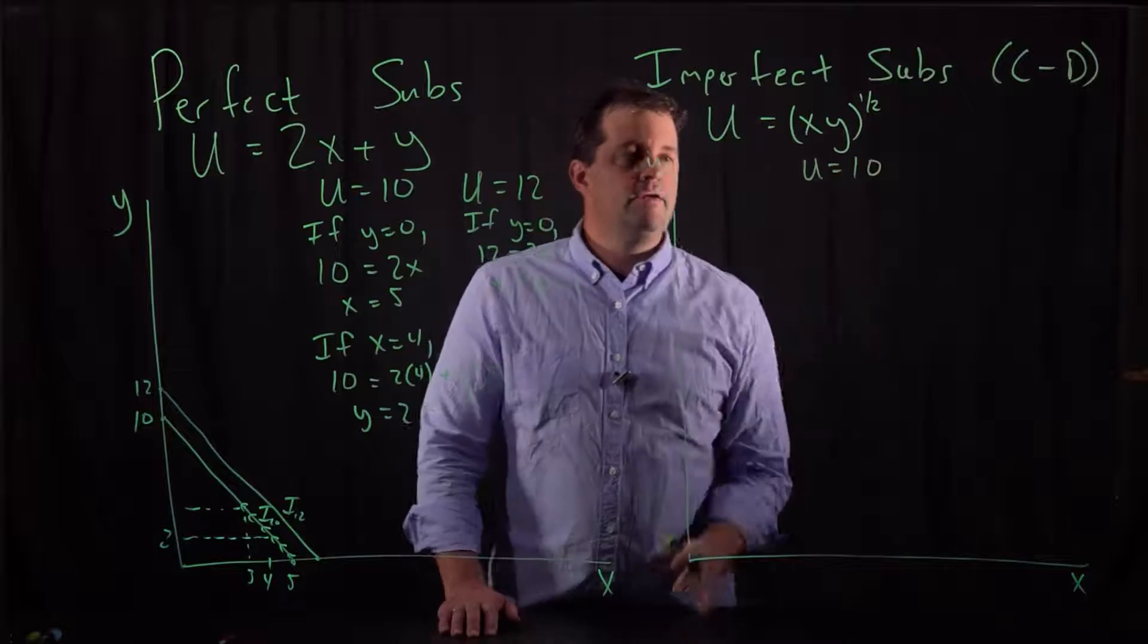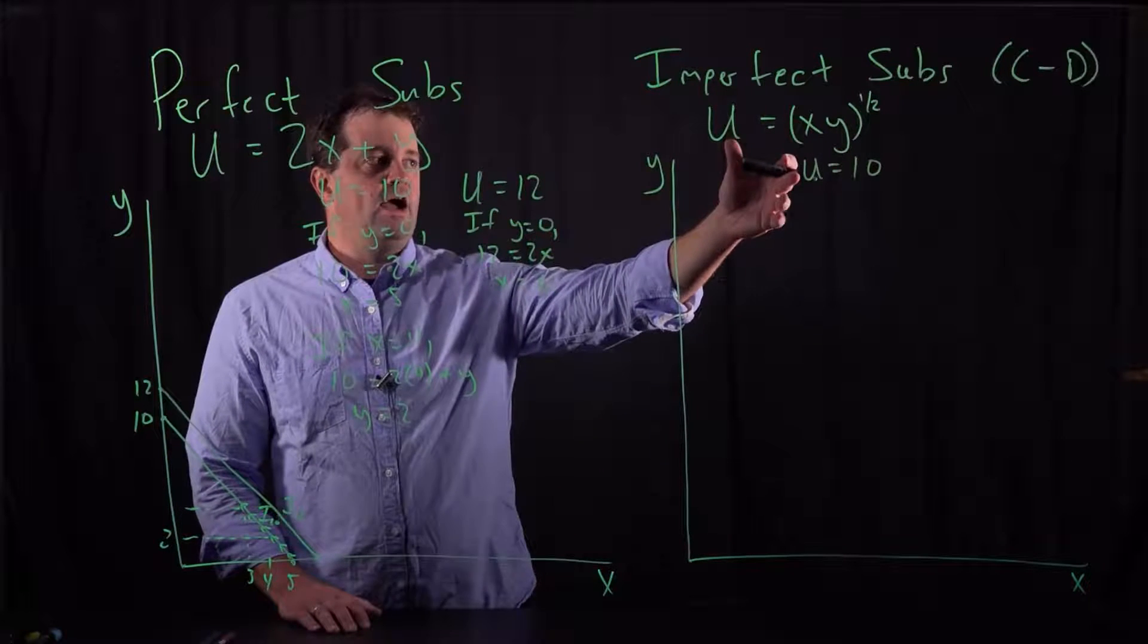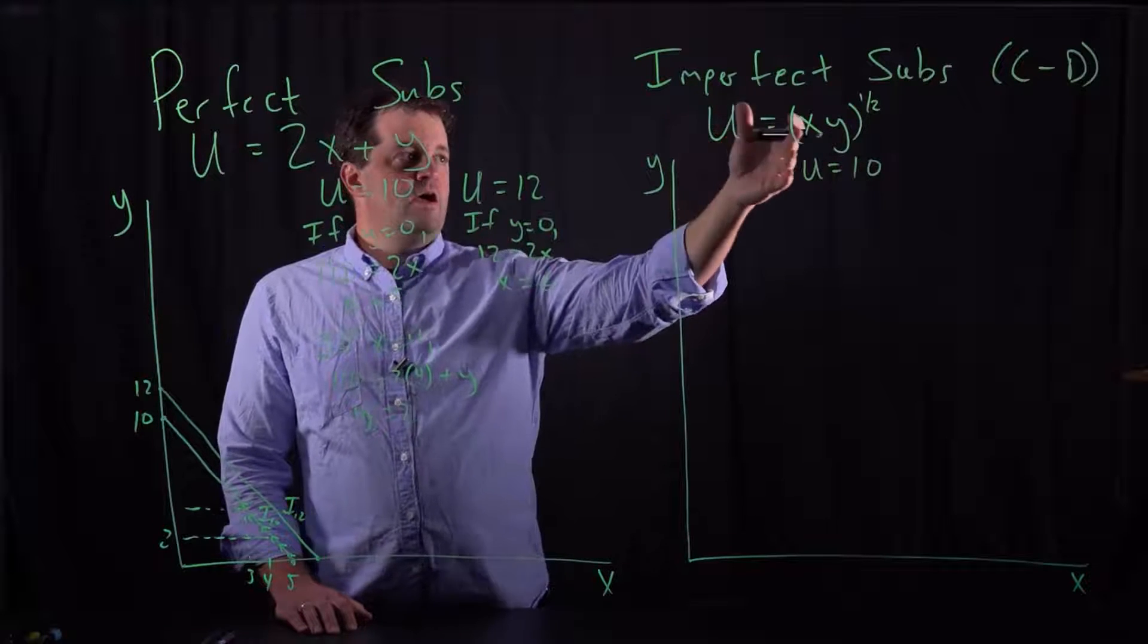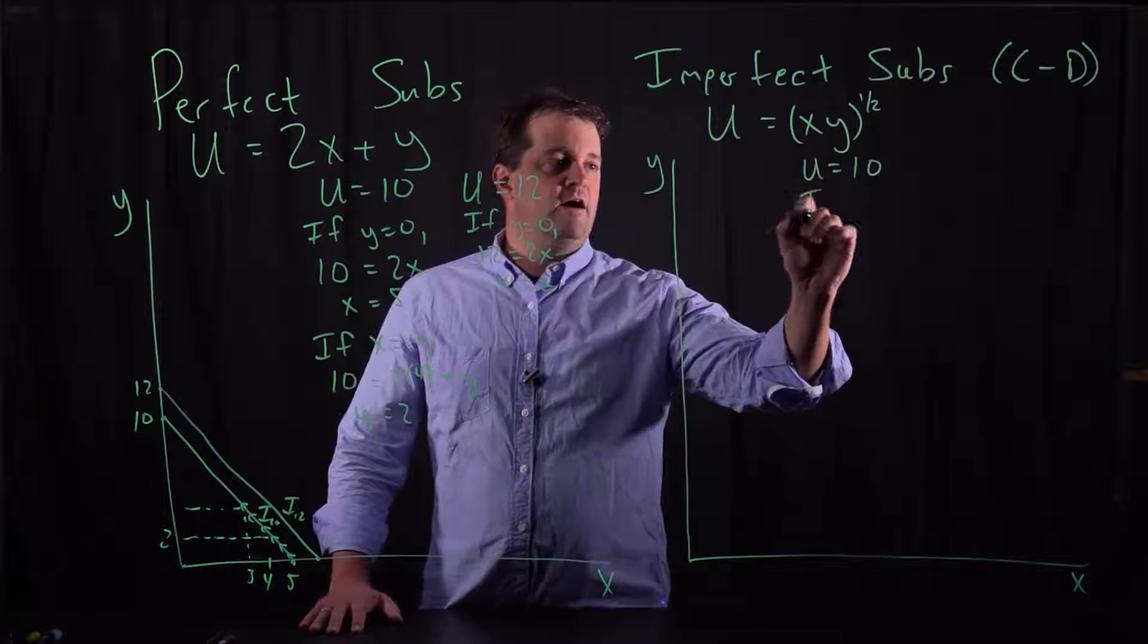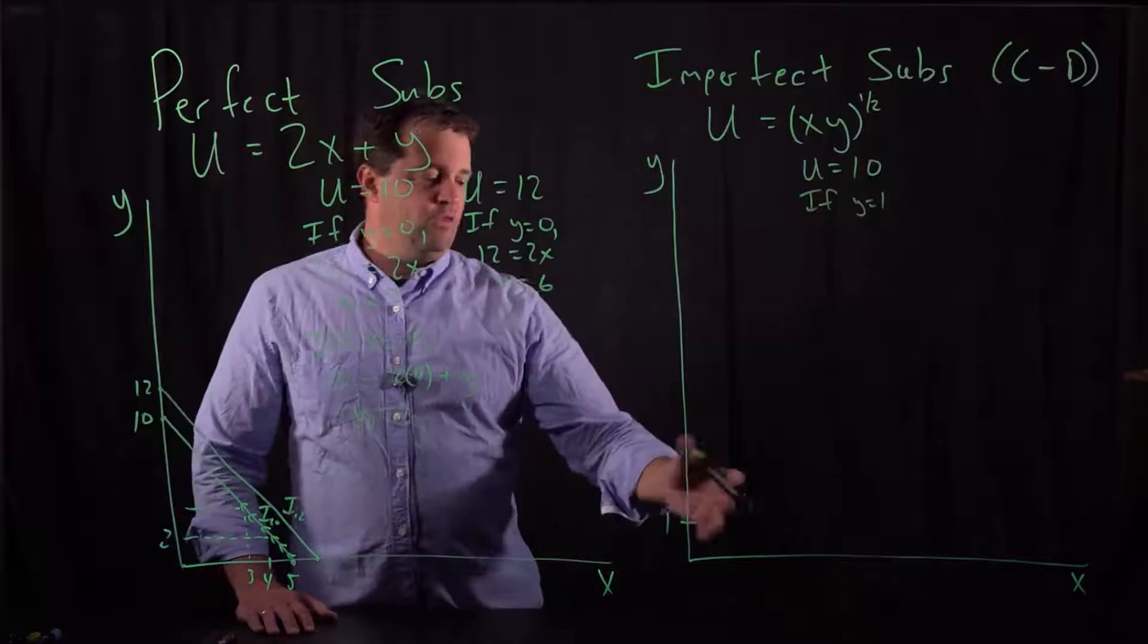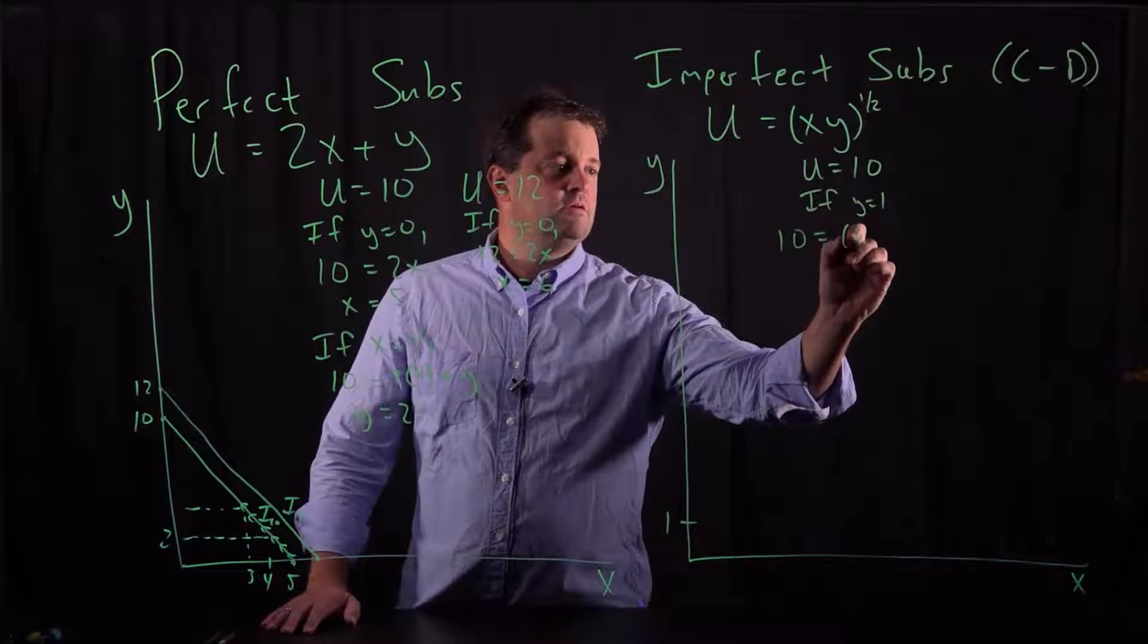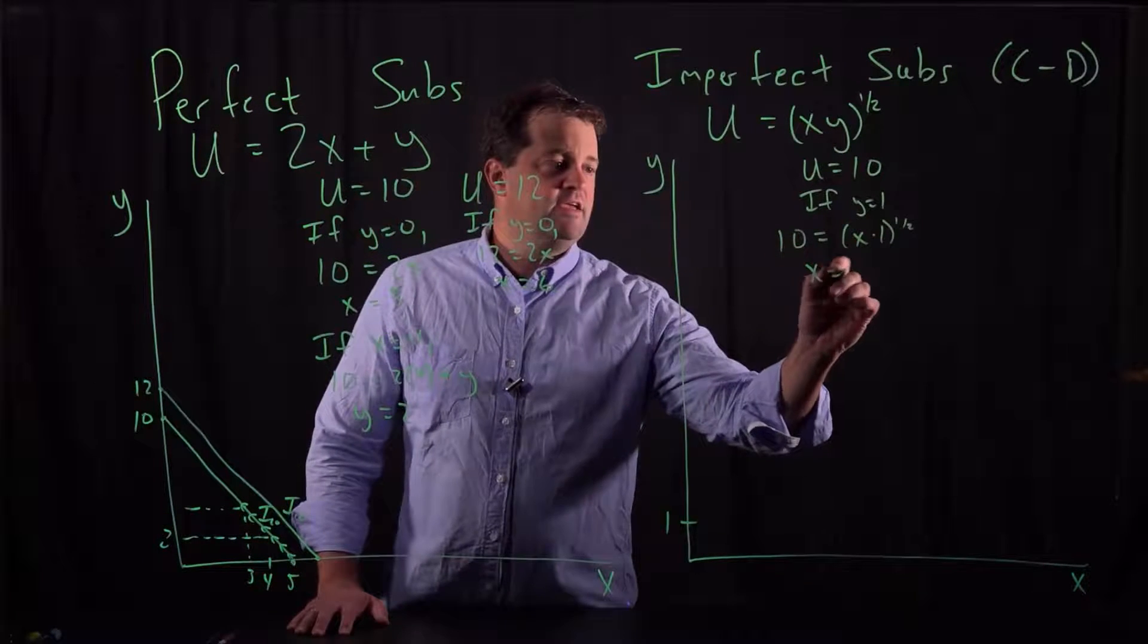So let's use the same utility levels that we did here for perfect substitutes. So I'm going to say that utility equals 10. And I want to draw an indifference curve that shows all the different possibilities between X and Y that this consumer can have to reach a utility equal to 10. So notice here, if X or Y is 0, the consumer doesn't have any utility. So I need to start with either X equal 1 or Y equals 1. I think it's a good place to start to do this. Let's suppose that Y equals 1. So I'm down here on that XY plane, and I want to figure out how much X this consumer would need to get to utility equal 10. So what I'm going to do is substitute 10 in for the utility level, substitute 1 in for the amount of Y the consumer has, and solve out for X, and I get 100 units of X.